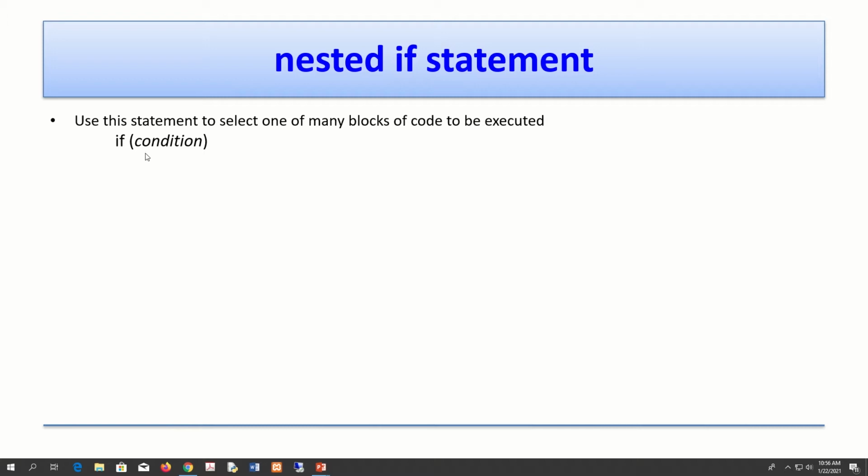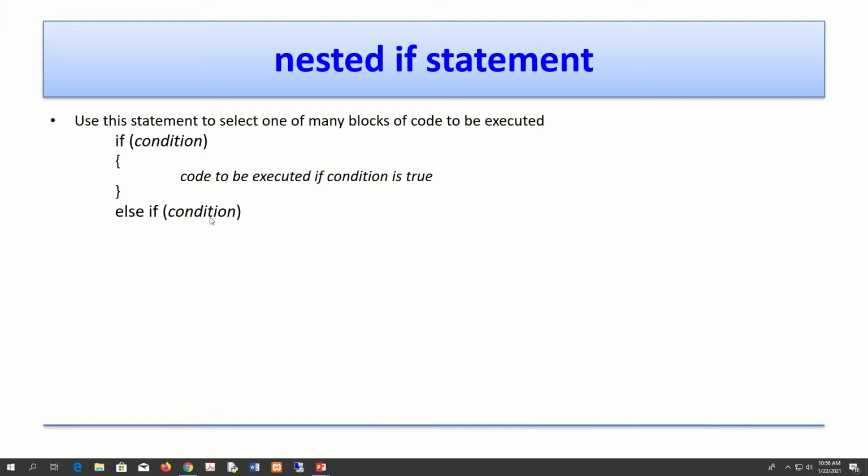So for example, here we can define one condition, and if it is true, then we can insert set of codes to be executed into this block. Else we can define another condition by using if statement. Else if, that is, if this is false, then we can check another condition, all right?